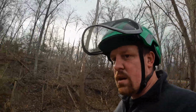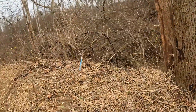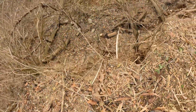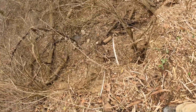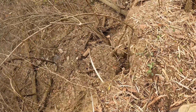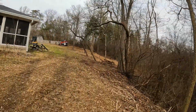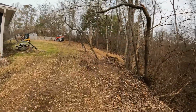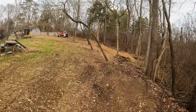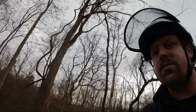You can see, we actually found an old sprinkler line. There's that. So this actually used to be yard, but you can see year by year, it's just slowly chipping away. You can see that honeysuckle down there actually is recently probably just fallen off. So yeah, big improvement. We pretty much doubled the size of this backyard now. So come spring, we'll get this all worked into the soil, get some grass on here, and be good to go.